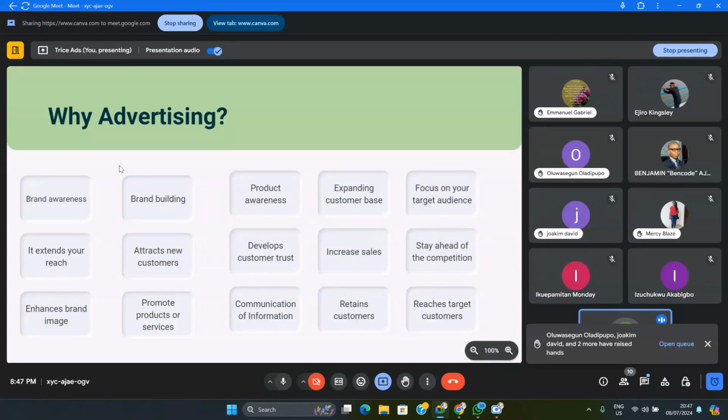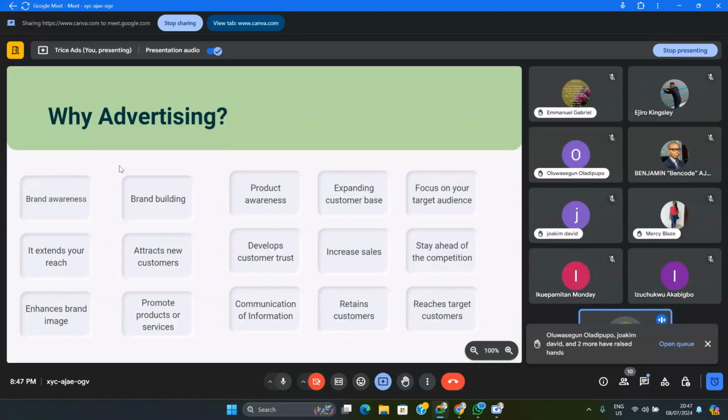That's when the person can call you to ask if you have such a thing. So with advertising, you have already retained that customer. The customer is not just a one-time person. The customer wanted to leave you before, but your advertising brought the person back to buy again from you. So these are the reasons why advertising is very, very important.